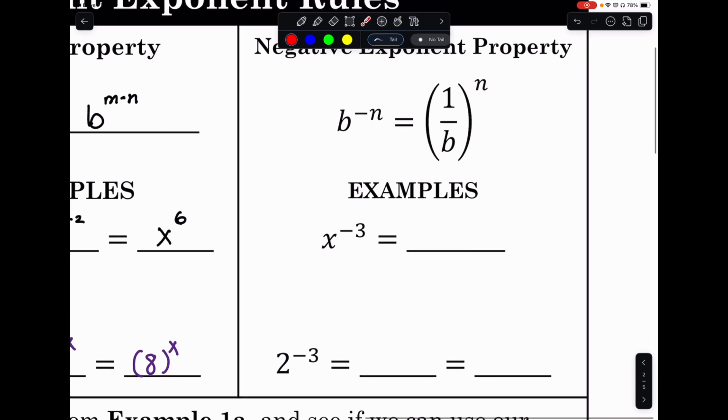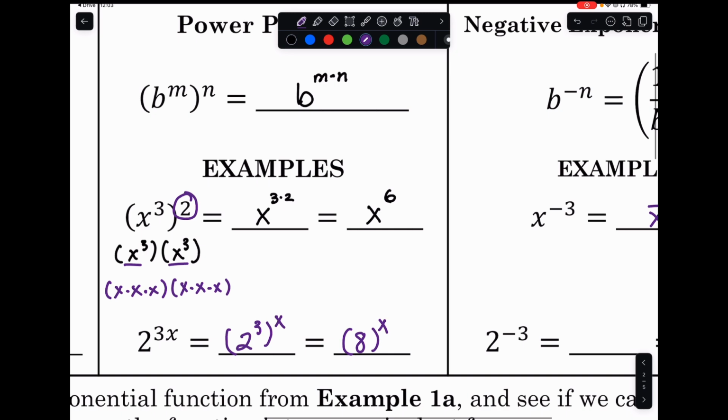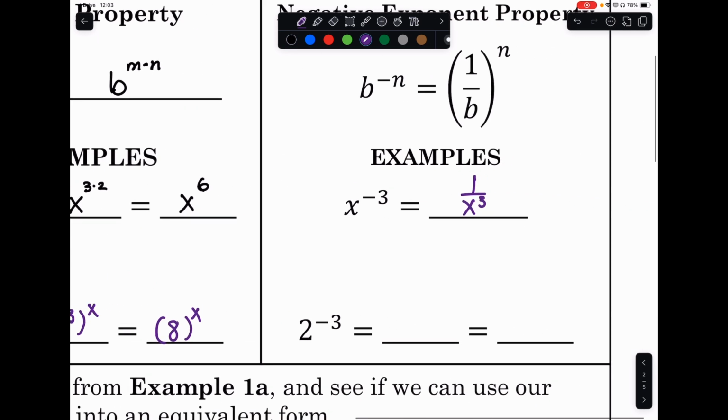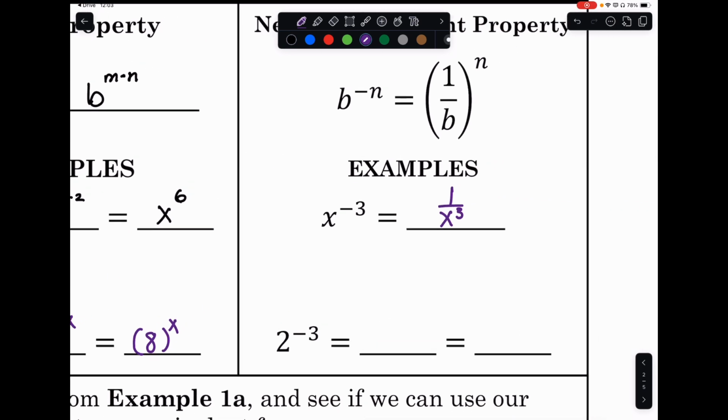So for example, this right here, this is 1 over x to the third power. Now this is a little bit harder to explain and go into detail like we did in the previous one, so I'm not going to go there. We just need to understand this one just like that. So we have 1 over x, and that changes the exponent to a positive 3. And I could write it like this in that notation, or I can write it in this notation like that. They both mean the same thing, okay? The more common one is this one right here.